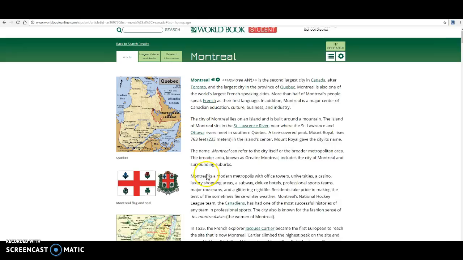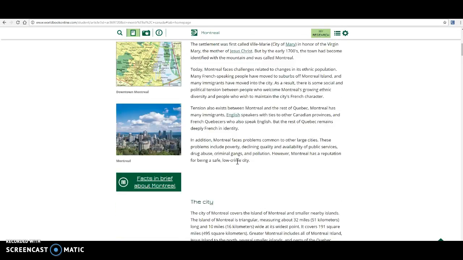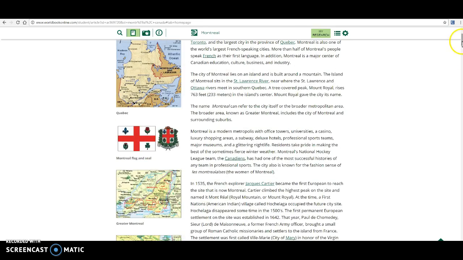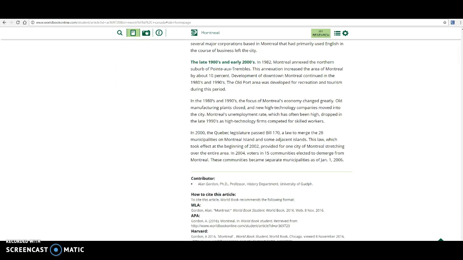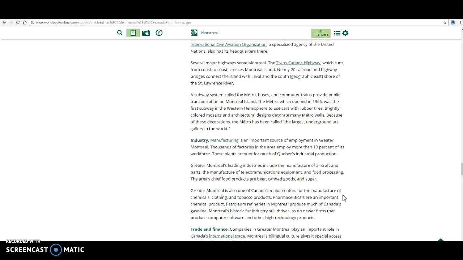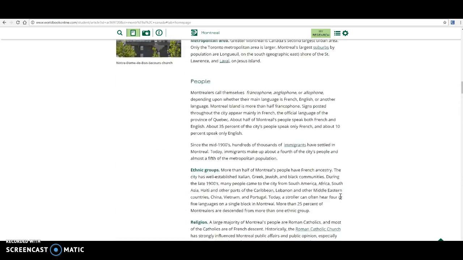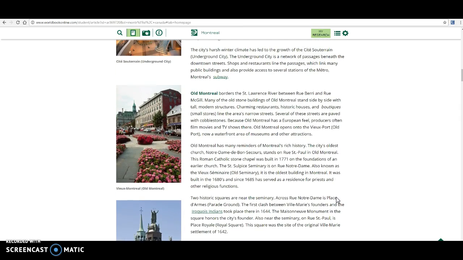If I click on this, I can use any of the information from this article just like I did on the other one. The citations for World Book are down here, and so you're going to copy and paste the MLA citation for this article. I don't recommend using pictures from this database because they don't provide citations for them like they do on Britannica School.